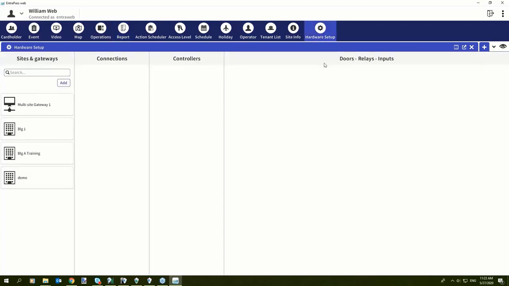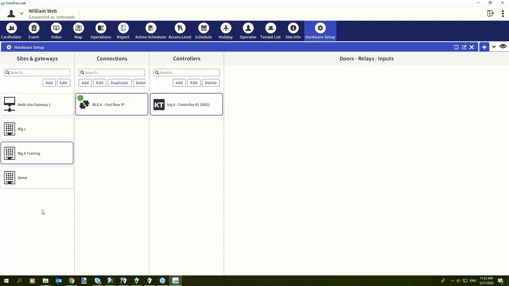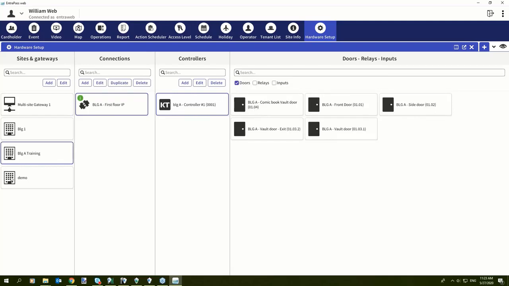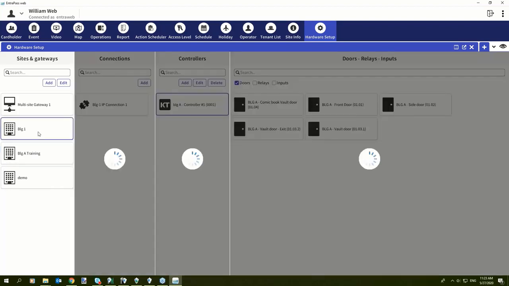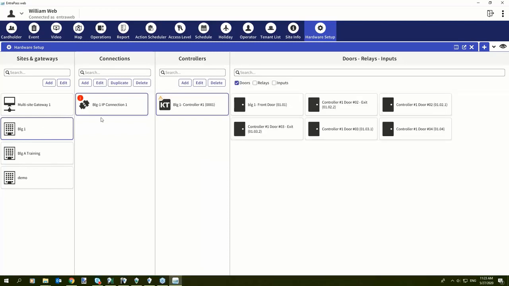And one thing I like about the hardware programming is that when I click on a particular menu, it actually loads everything. I clicked on building A, and it loaded everything for me. I get to see my entire site, my entire programming, as much as I can, obviously, within reason, in one shot. The trick is if you have one controller and one connection, it loads everything for you.